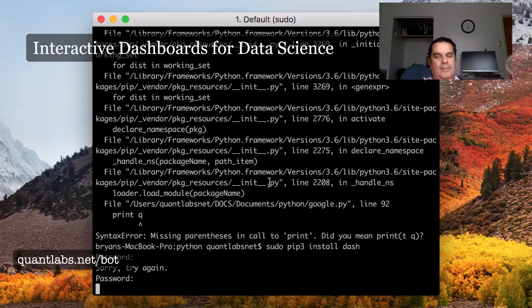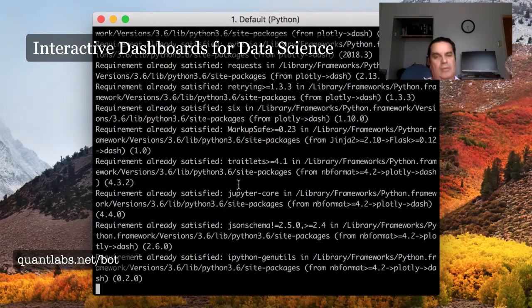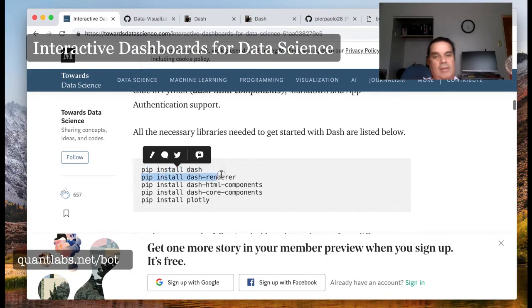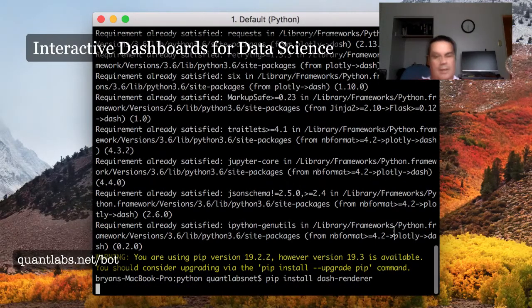So let's see what happens here if it accepts it. Because you can't do, oh yeah, it's working. So once you have these pip install commands working, which that one seemed to be okay. Let me try this one. We'll try some of this code to see what it looks like.